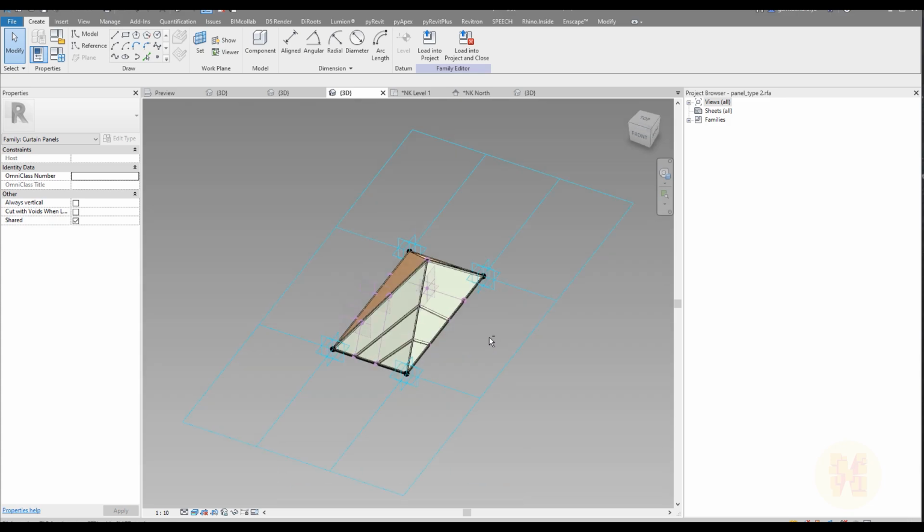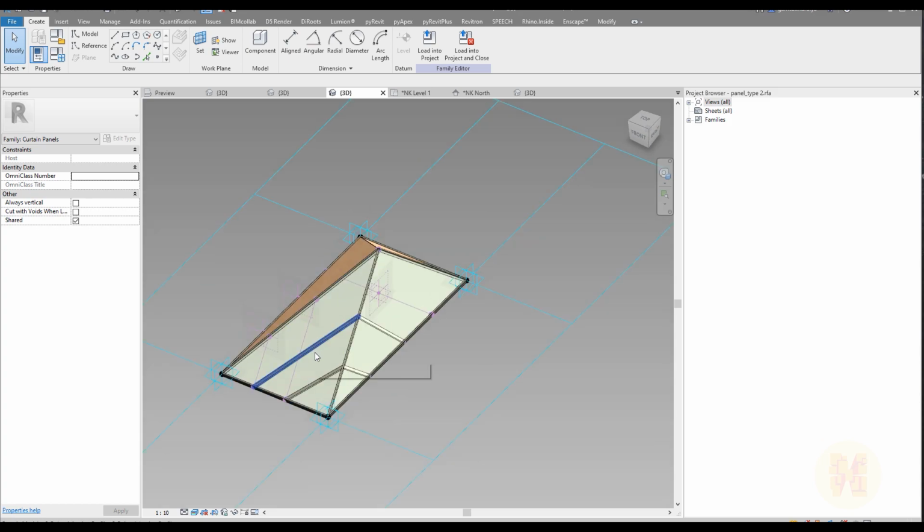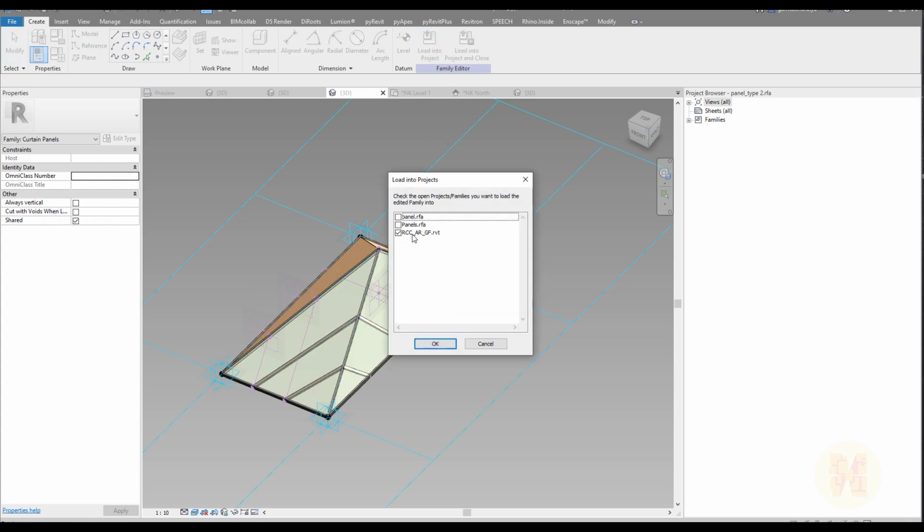We have an easier way, but if you are new, better to just recreate everything. If you are lazy, of course, you will get all the panels below this video. There you will find the link where you can download both types of panels, and you don't need to recreate anything. For me, I will just load it into my project again.